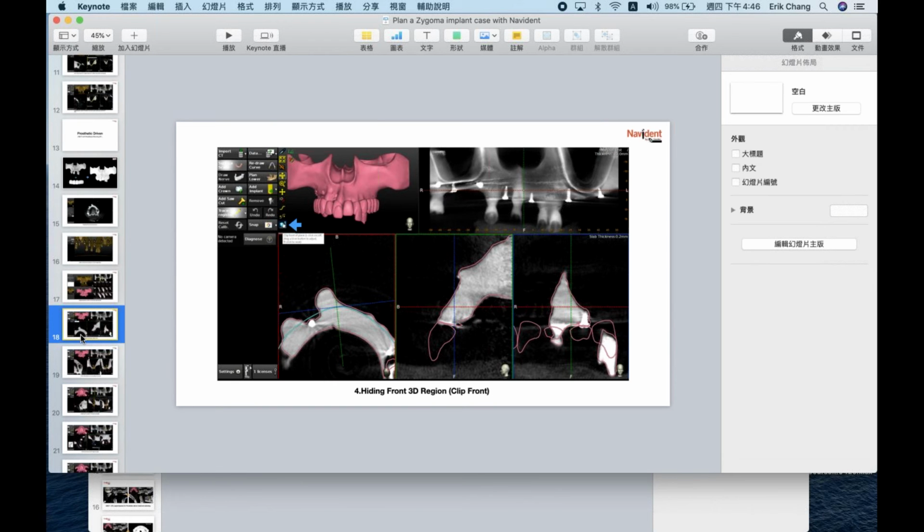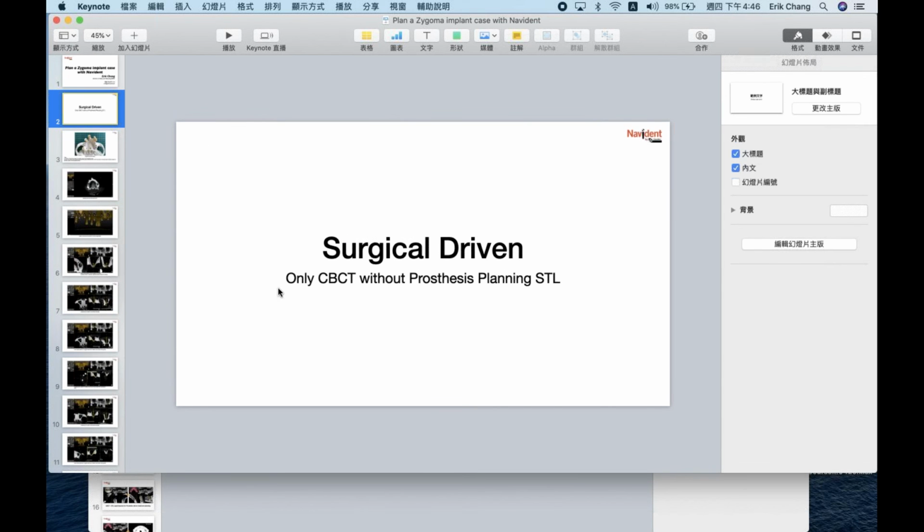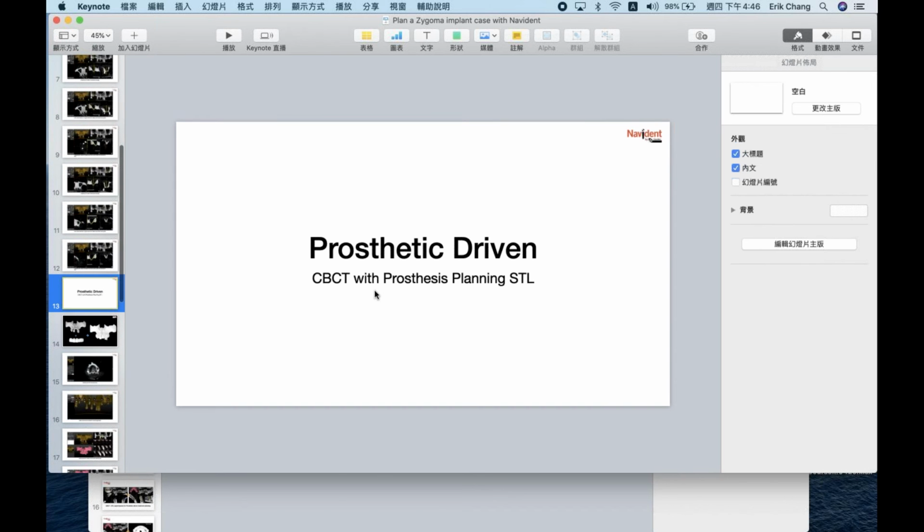Okay. And step one and step two are the same. Now we start from here, because we have the STL file, then we can superimpose those together. For this case, I was using the keys for the lemon. In the next step, when I go back to the main screen, I will hide the 3D region first, because it is helpful to only show the STL file, since we have already superimposed the STL and the CBCT.